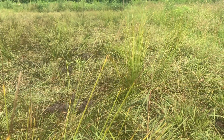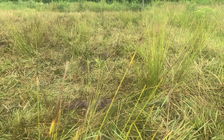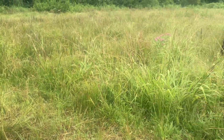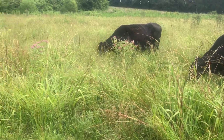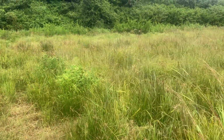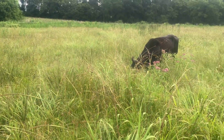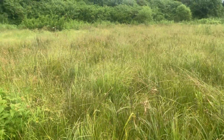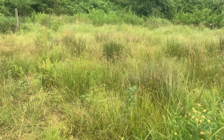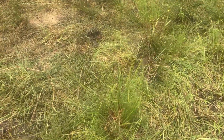If we didn't come back in here and mow behind these cattle, all these unpalatable species that's here, we're giving them the unfair advantage over these palatable species. And the same thing happens, it don't matter where you're at. If you can tell a cow to go in there and only graze the top half or the top third of every plant in the sward and stop, that might work, but we could never get our cattle to do that. Our cattle graze the plants that they like, the most palatable, the best energy, best protein plants, hard to the ground, just like they've done here, and left this common rush.